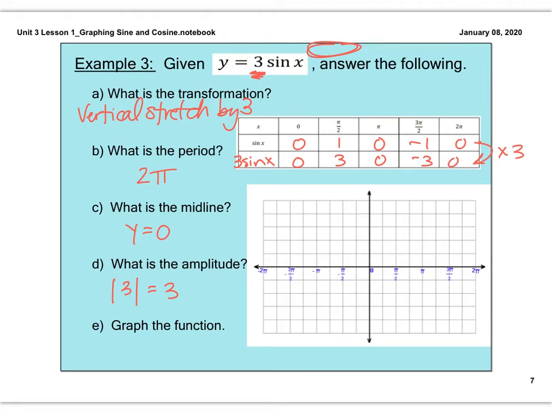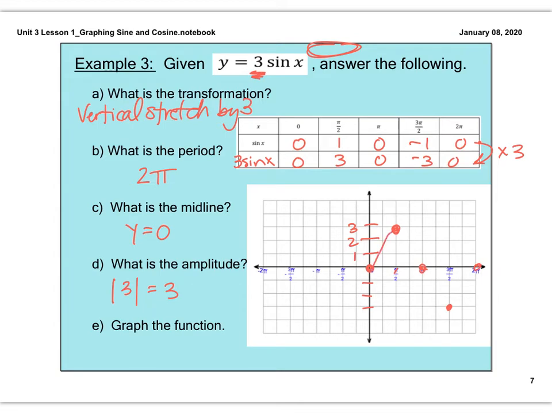So now you can plot those points. You're going to plot the top row and the bottom row. So we're still going to start at 0, 0. We're at pi over 2, though. We're going to be up at 3. So I think instead of going by halves, this time I'm going to count by ones. And so up here, I'm going to have a dot. At pi, we're back at 0. At 3 pi over 2, we're down at -3. And then we're back to 0.